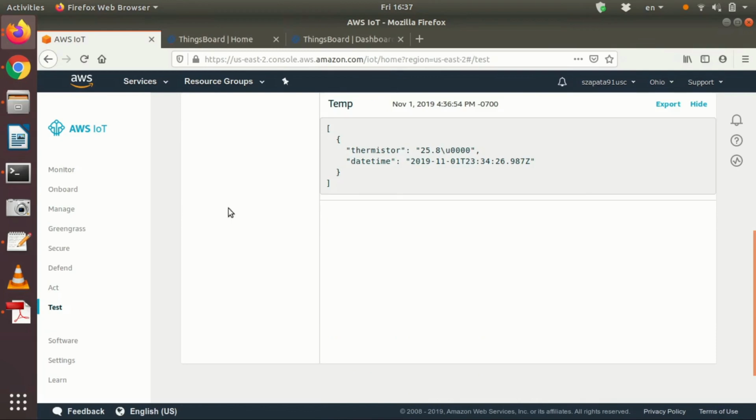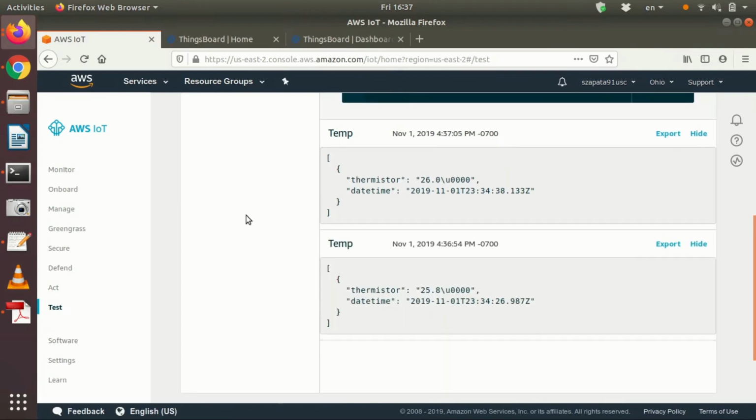And on Thingsboard, we register the device, as we did on previous practices. And if we click on last telemetry, we're seeing the values. We can also show it on a graph.